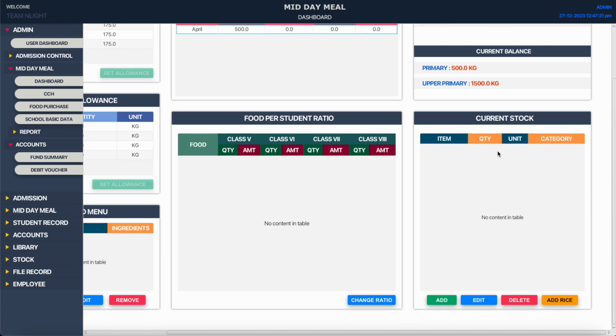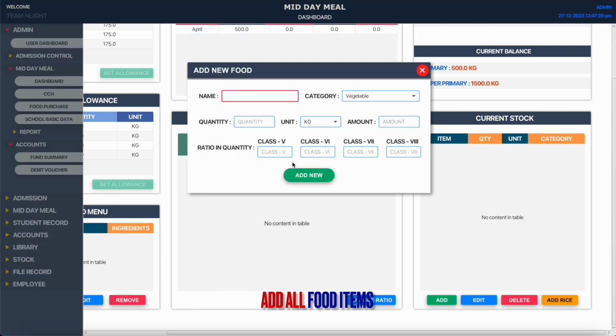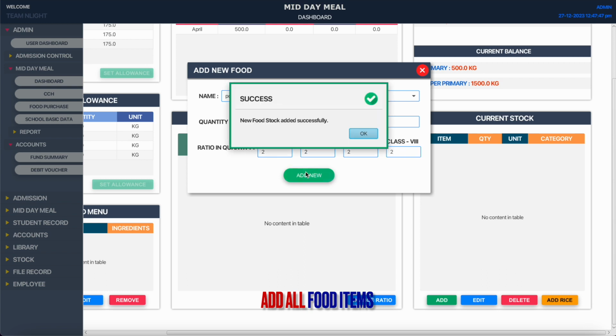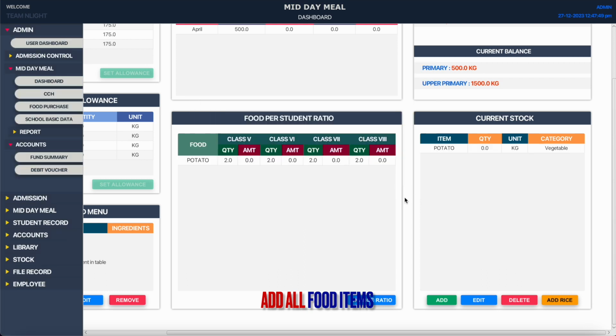Now we need to add all the midday meal food items. To add midday meal food items, under current stock section, click add. Give the food name. Select the category from here. Enter quantity 0, amount 0 and the ratio in quantity. Suppose 2 kg is the ratio, then click add new.